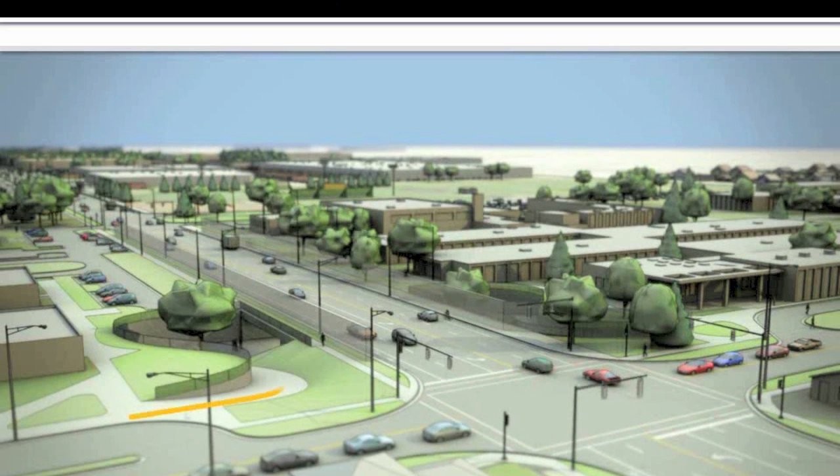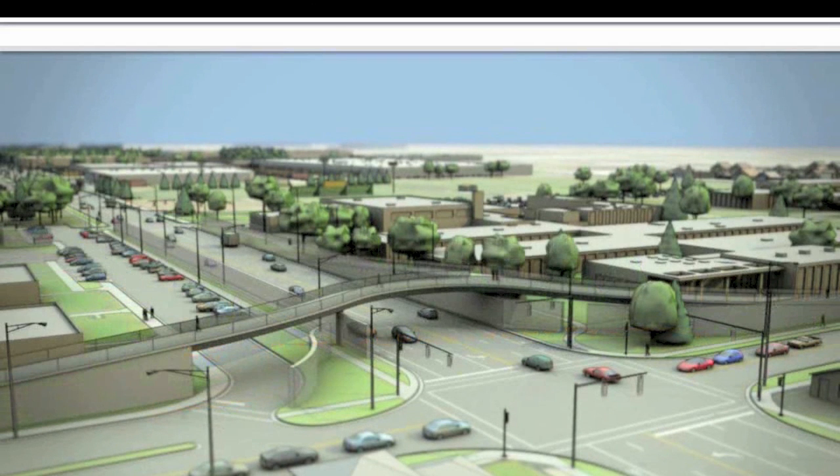The next concept includes a wide, well-lit pedestrian underpass below the roadway, allowing students to cross without encountering traffic. The third concept includes a pedestrian overpass, allowing students to pass over the roadway. Due to the clearance requirements, the ramps for an overpass are much longer than for the underpass.